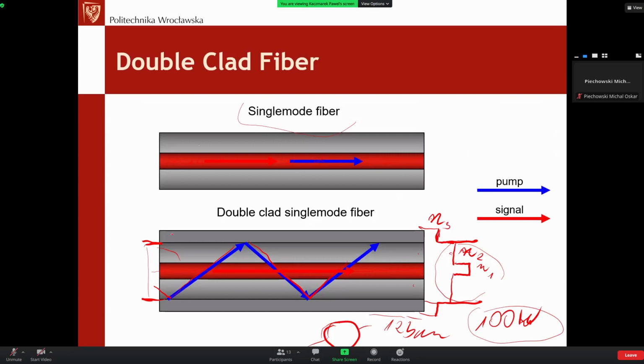And if you want to pump in this scheme, let's say 1 watt will be the limit of the pumping power for you. So you can see a difference. 1 watt of pumping power and 600 watts for this dimension. You can imagine we can make this first cladding much thicker, and we'll be able to put even more pumping power into such a fiber.